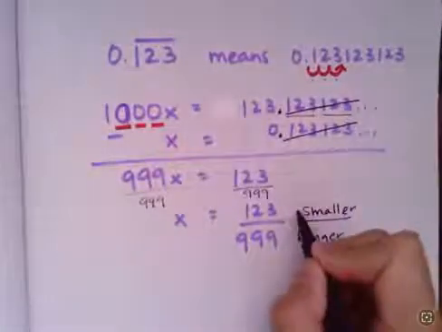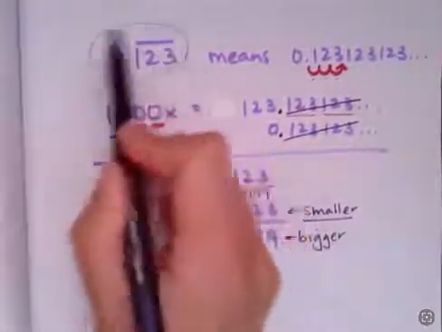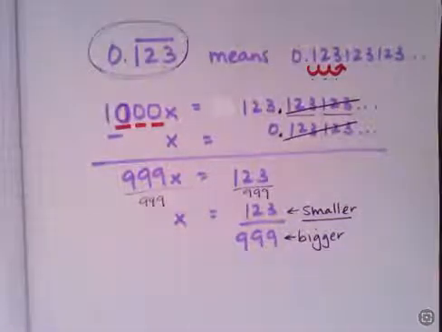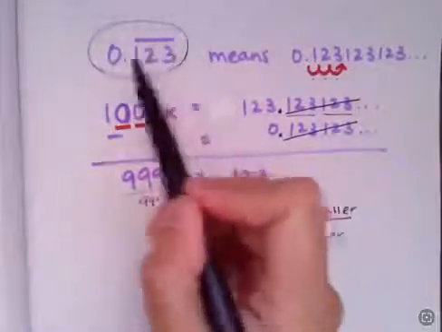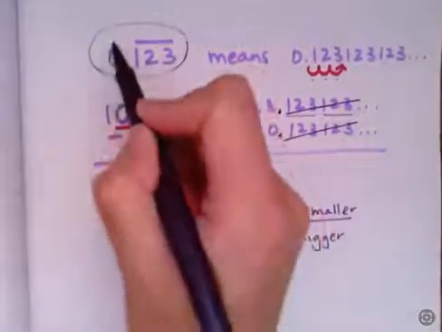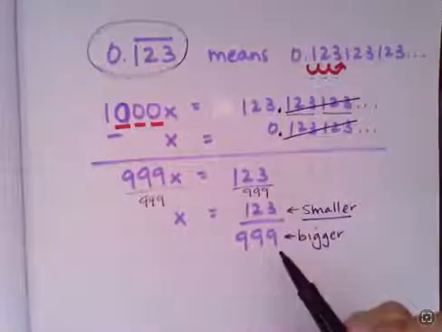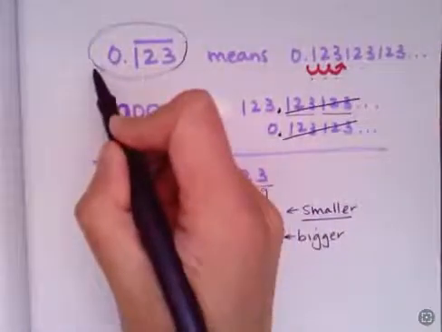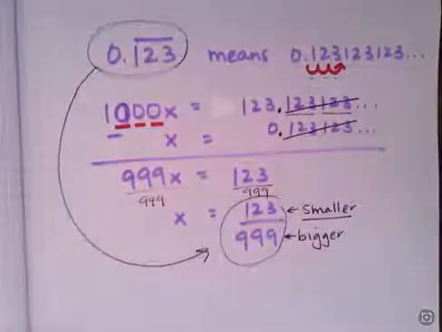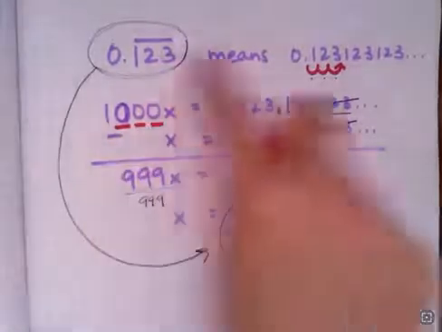The reason why that should happen is because you have a decimal that you started off with that was less than 1. It had a 0 before the decimal point. It was 123 thousandths repeating, right? Or 0.123 repeating. If there were a 1 in front here or a 2, some kind of whole number, then you should have a mixed number or an improper fraction. But since this is less than 1, this also should be less than 1. Okay? If you've got a bigger number on the top, then that means you did something wrong up here.